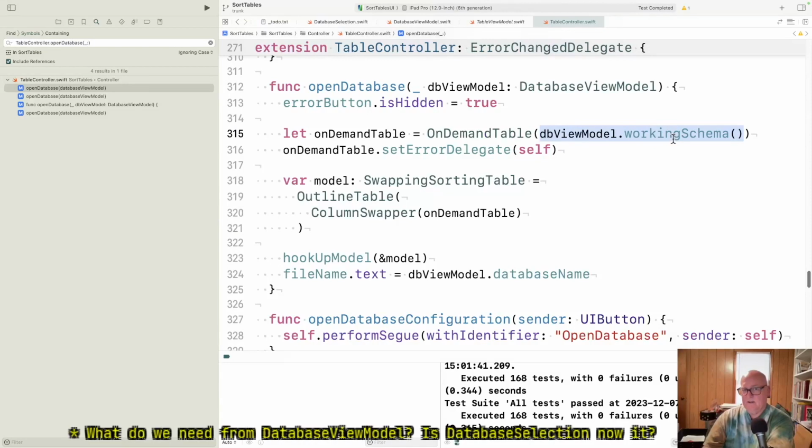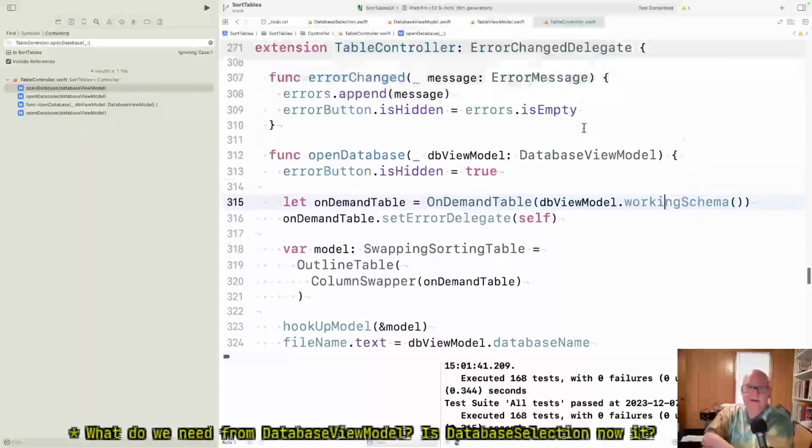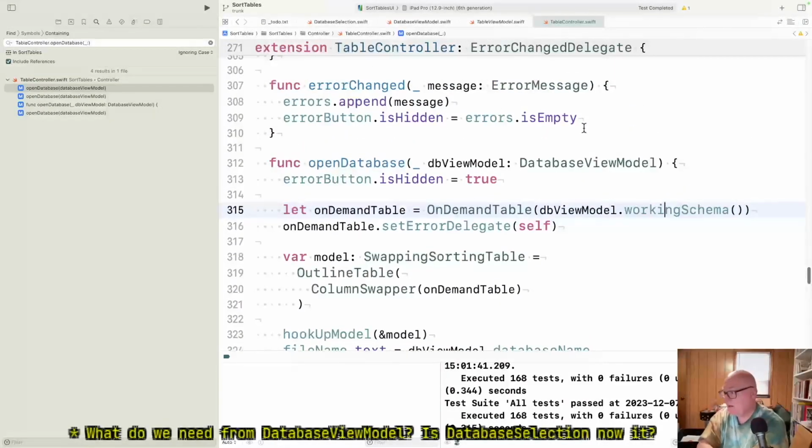And working schema is built around only the fields, tables and columns we use. And then database view model is ignored at that point. So all that configuration stuff boils down to creating a working schema, and DB view model has been the tool that does it. All right, I think this gives me a path.